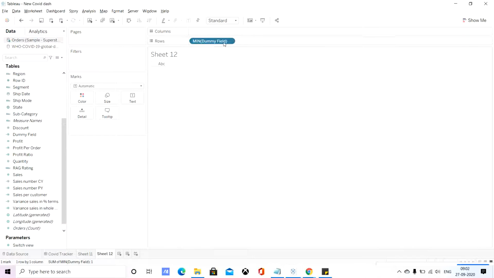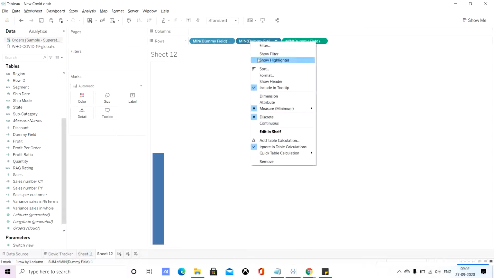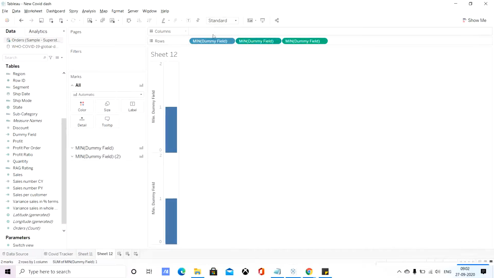Remove the show header things. Or maybe I can put it continuous. Let it be continuous.